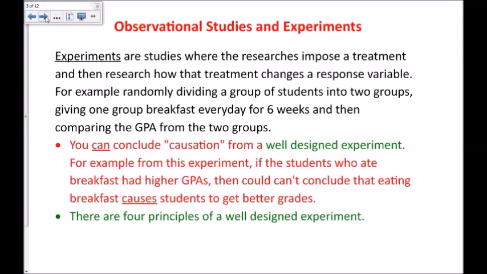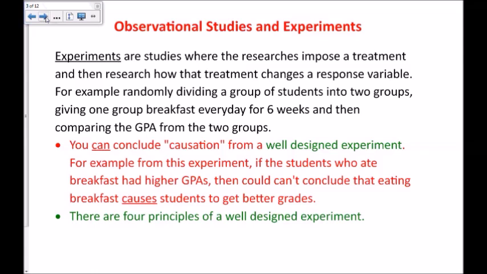Okay, in a well-designed experiment, and I'll talk about the 4 principles of a well-designed experiment in a minute. In a well-designed experiment, you can conclude that one causes the other because theoretically you've limited all other variables except the one that you're imposing. Okay, so from an experiment you can conclude causation, that eating breakfast results in better grades.